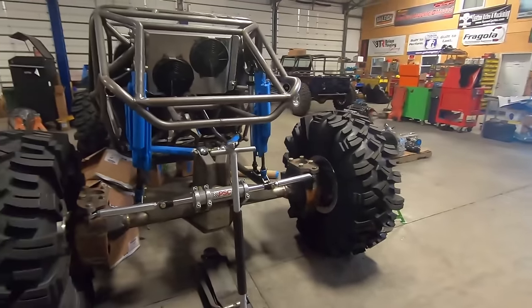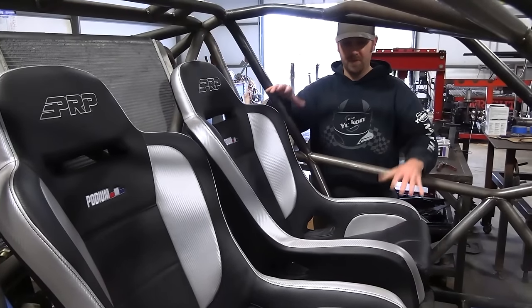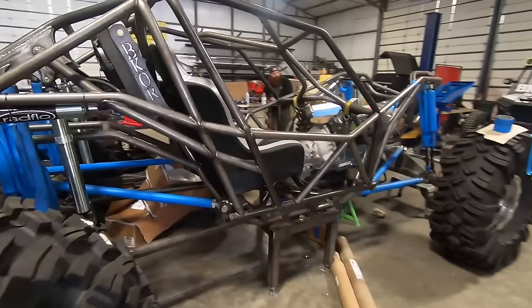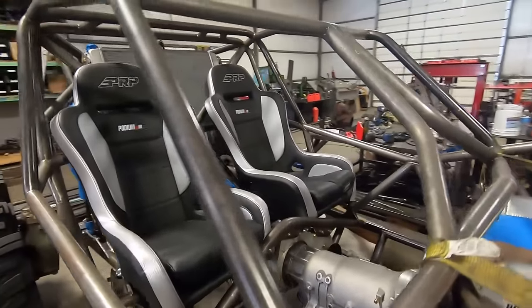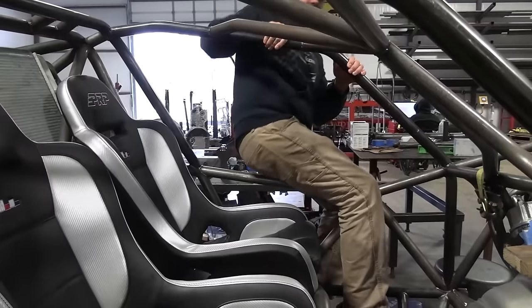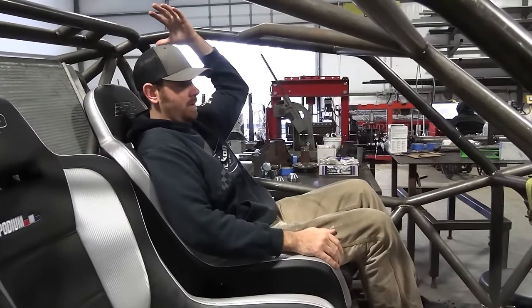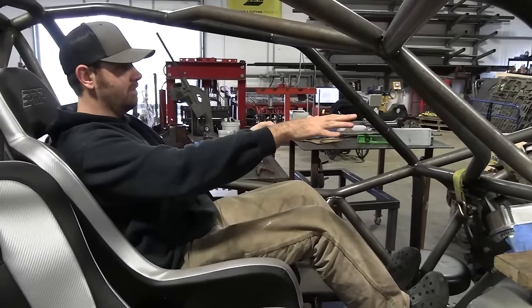So we got the seats mounted, and these things are sweet. PRP Podium Elite seats. These are one of my favorite seats. They have a really nice bolster on the side so that it keeps the occupants nice and tight. And sitting inside here is a really nice thing because you've got plenty of room for feet, you've got plenty of room for your controls, and you've got absolutely plenty of headroom up here. So I've got myself a good seating position, and looking out, we've got plenty of visibility.